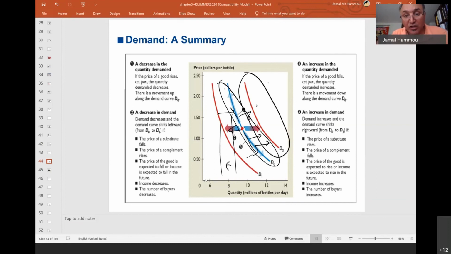One thing that does not shift the demand curve is changing the price of the product, because changing the price will only move you up and down the curve. Other variables can shift the demand curve. To the right is an increase in demand, to the left is a decrease in demand. We talked about the substitute effect, which means there is a positive relationship between product A and B. The price of A and the demand for B are positively related if they are substitutes, and negatively related if they are complements. We talked about income, normal goods versus inferior goods. We talked about preference and the number of buyers.